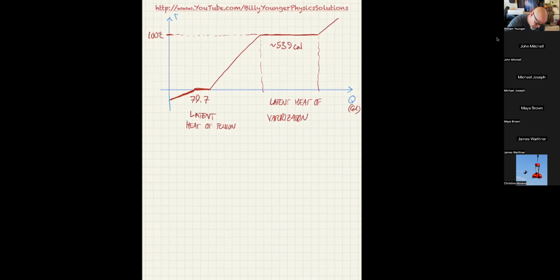So in this area, you have Q is equal to MC delta T, and in this case, it would be water. And here we've got Q equals MC delta T, but in this case, it's ice. And then here we have Q equals MC delta T, and in this case, we have steam. So there's different specific heats for each of those. You can look them up. In fact, your book has a nice table that we can use as needed.